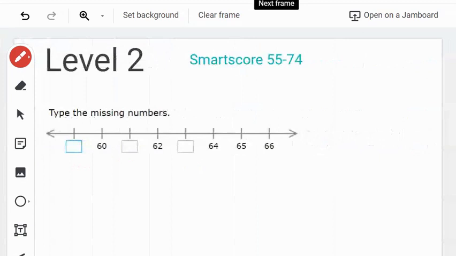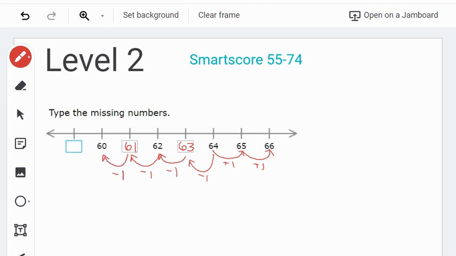Okay, this time there are a couple of gaps, a couple of blanks to fill in, but they're still going by 1, right? I can see on the end here, these are increasing by 1 as we go to the right, or decreasing by 1 as you go to the left. So going one left of 64, subtracting 1, that should bring us to 63. And then let's keep going backwards on this one. So minus 1 does bring us to 62. Minus 1 should bring us to 61. Do it again. Does that bring us to 60? Yep, that works out. And one more time, subtract 1 is 59.